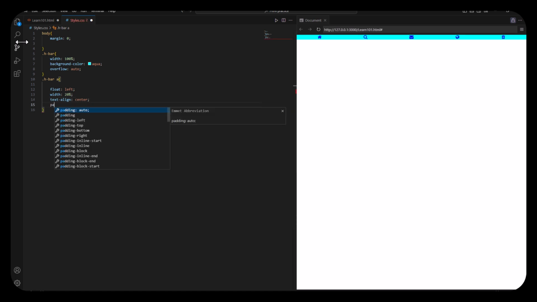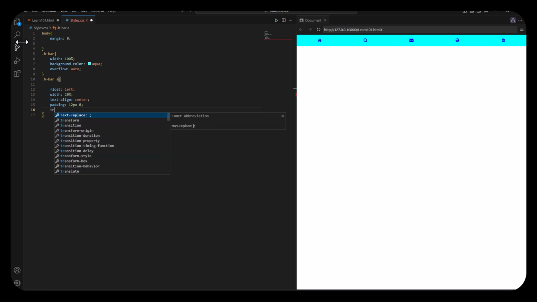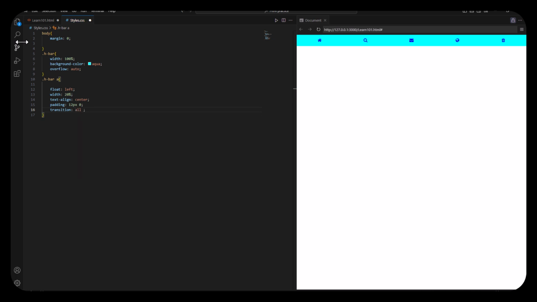And padding, that's why I didn't set it earlier, because if I set it on body, it will make an effect here. So it should be 12 or 14 pixels according to your need, up and down, right and left, and up and down should be 0. Okay, now we have to set the transition effect for all, with 3 seconds, and ease in, ease out according to your need. Color should be blue, so I did not touch the color.